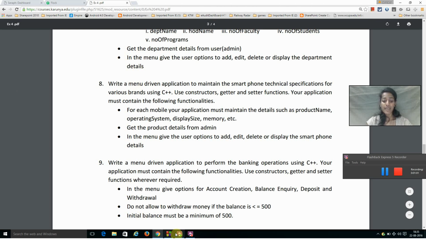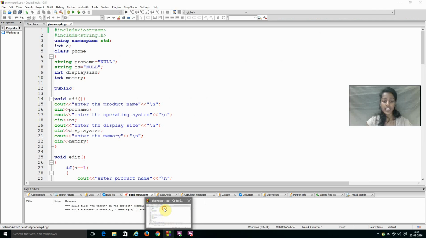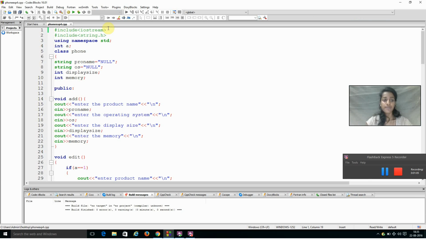So I've made a program here in Code::Blocks. Let's just see how the coding is done. So you begin by including the header file and then the string header file. That is because you've used string down in the coding. We'll get to see that later. And the standard library file, using namespace std. So here I've declared a global variable a of integer type. We'll get to know the use of this variable and why it is declared globally later. So for the time being, let's just let it be there.